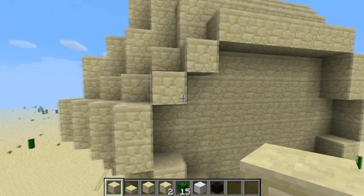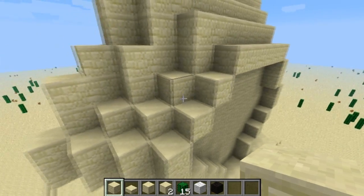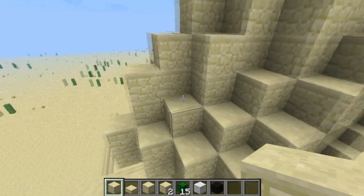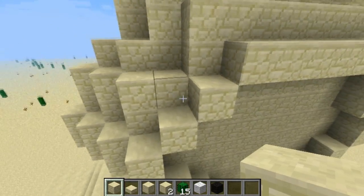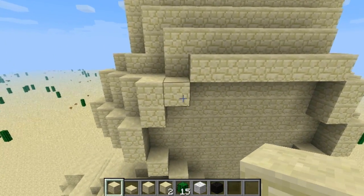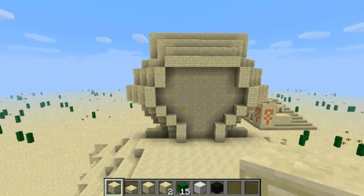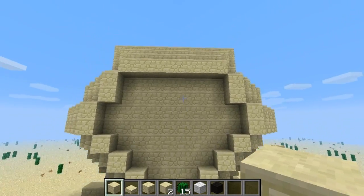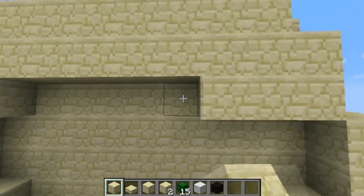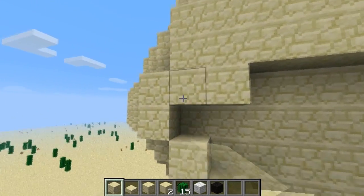As I said, I made it symmetrical, so that's why I'm starting to get little bits of problems here, but I managed to figure it out and patch it up and solve it. So I'm just fixing where I should have put blocks, like there, and the pattern is fixed. I've just sorted out my mistakes, and I've made 1 square all the way around the outside, and I'm just filling this in now, just filling it in again to make another layer of the head back. So it's pretty simple stuff.